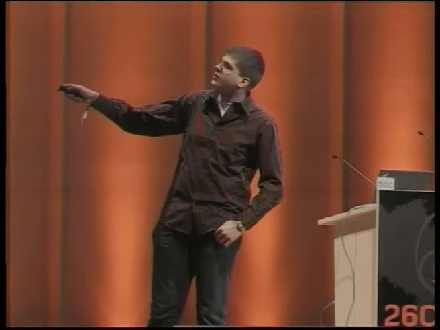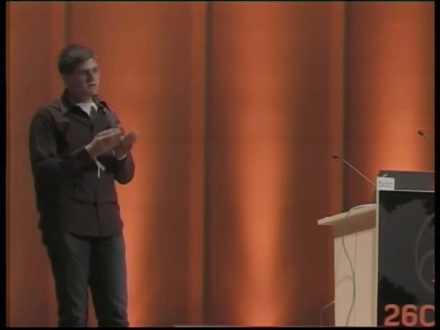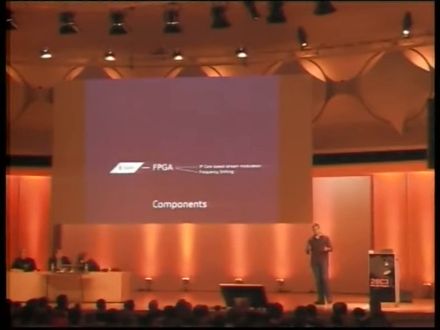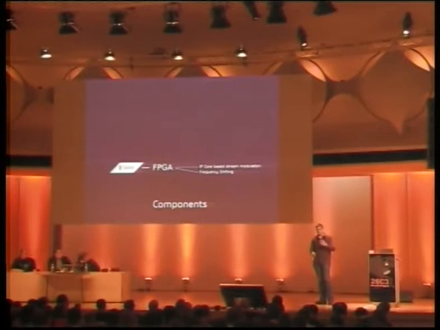So FPGAs have so-called IP cores. Arne told you about it. IP cores are highly optimized subroutines which allow you to do very fast transactions that you couldn't do on a normal computer system. Things like stream modulation, doing it on your normal PC, would simply knock out the entire system and you'd have 99% CPU usage and you couldn't use the system for anything else. Doing it with an FPGA just uses about, let's say, 3 or 5% of the entire system resources, and the system can still do a dozen other things. So FPGAs are really suited for distributed tasks in this regard.